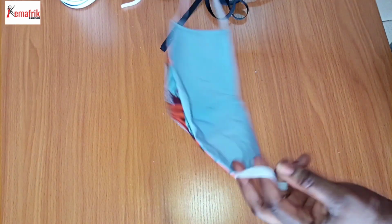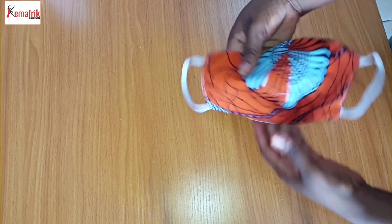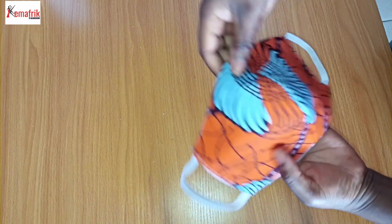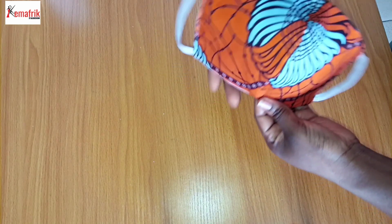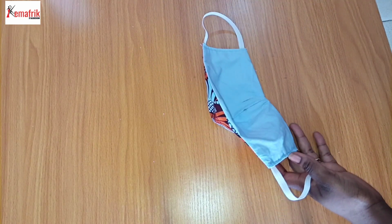So here is a face mask. We have successfully created a very sweet looking face mask. So this is the part that goes towards the nose, remember, and this part goes to the lower part of the chin. So I'm going to put this on and you'll see what it looks like.